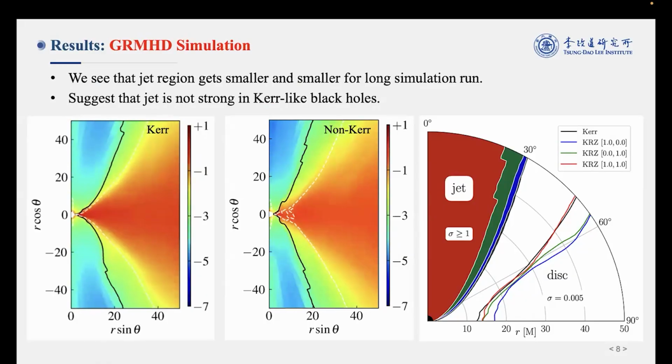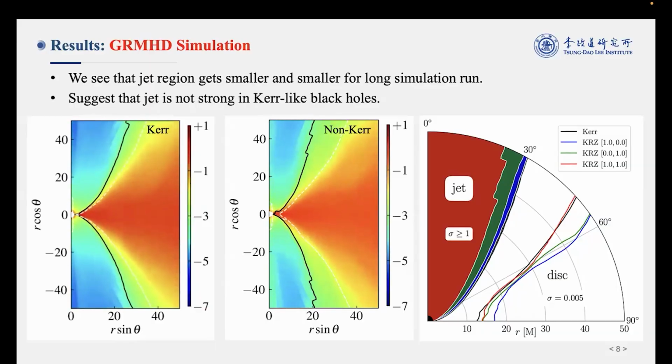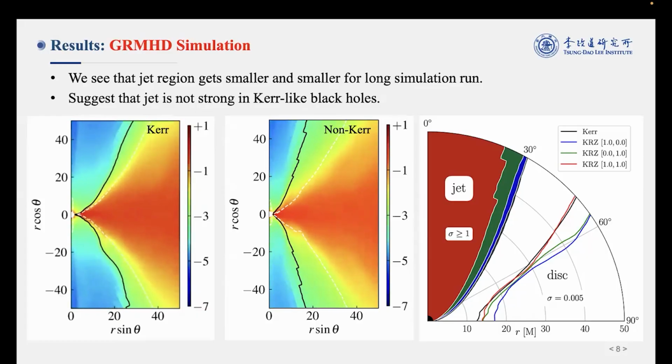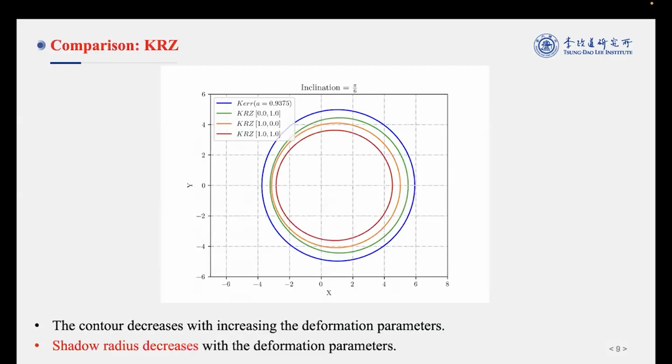But what we want to understand is how this information goes into the images of this black hole, because from the observation we are going to see images, and how we can see those changes within the images. So what one can do is simply do an analytical study. This is known as the critical curve, or photon ring, for different cases on the observation plane. And the blue one is for the Kerr case, and the red one is for the extremum of the KRG case.